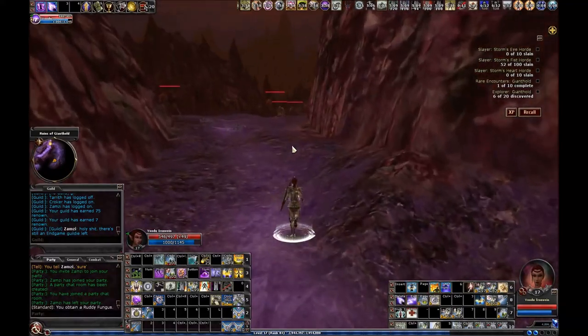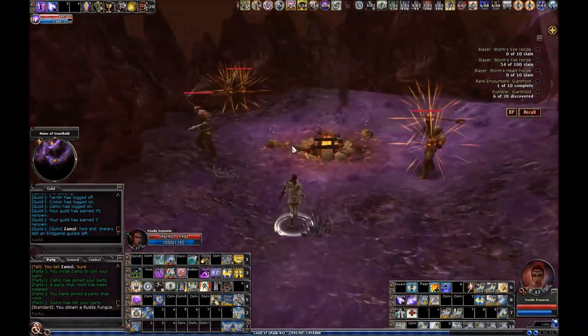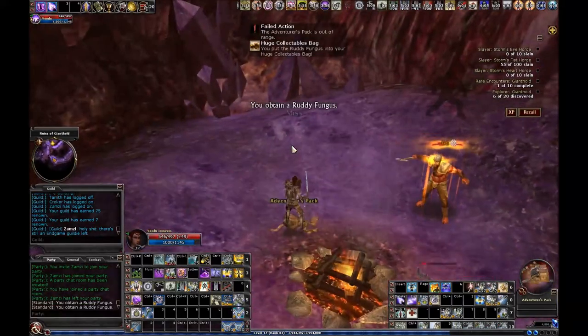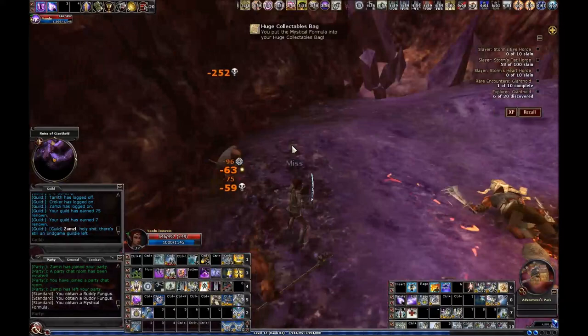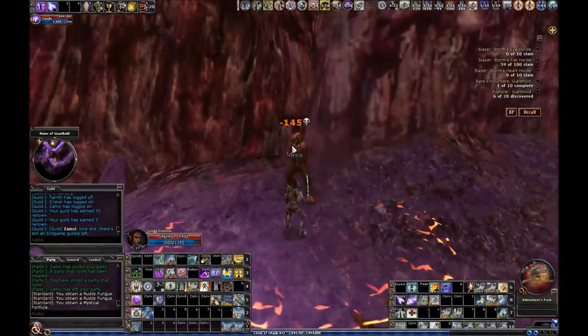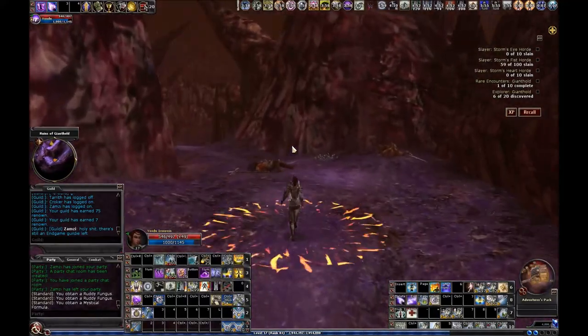So this little area right here is where Captain Two Stone would be. And there's a couple of adventure packs here. I want to pick those up because maybe you'll get some good rare collectibles that you can use for crafting or eldritch rituals or something.